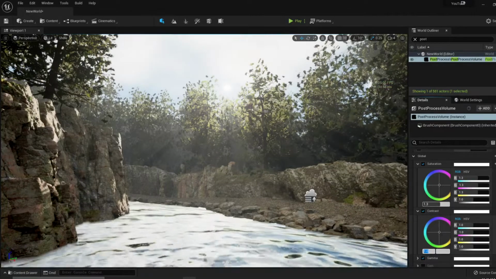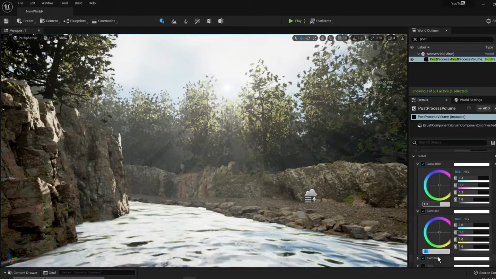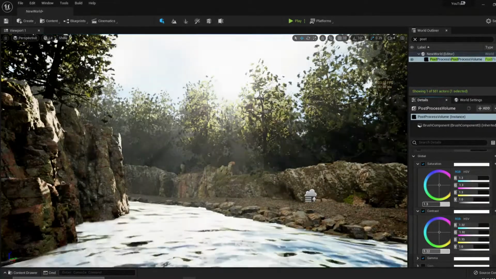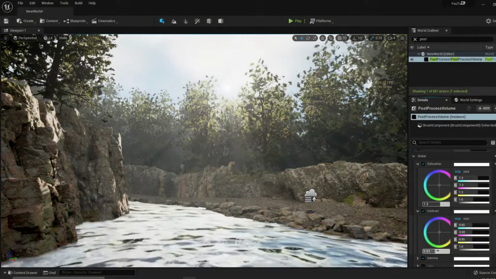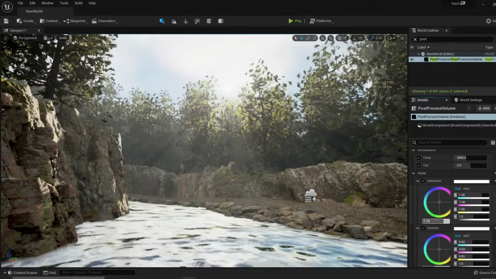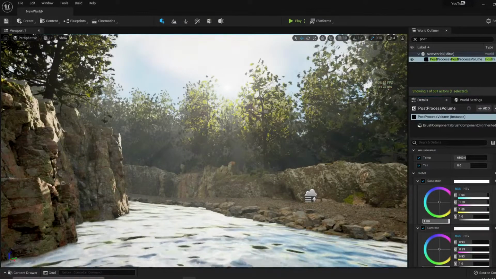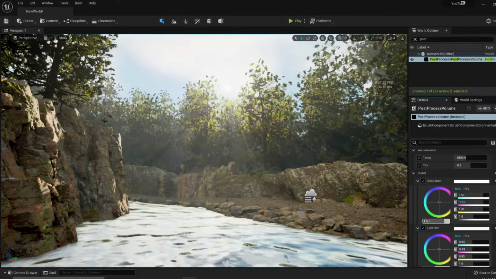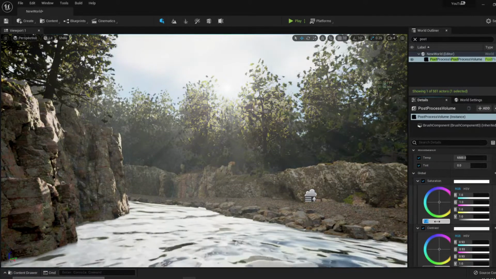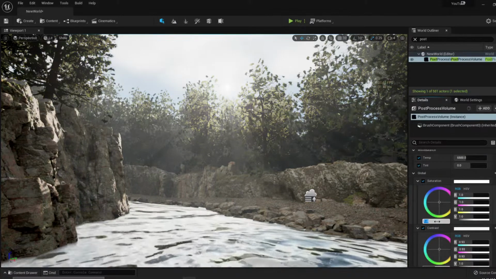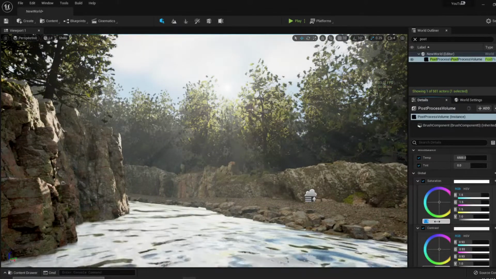Oh, didn't have full contrast, that's why. Maybe if we turn contrast down and saturation up. What if we just get some saturation in there? Nothing. That.